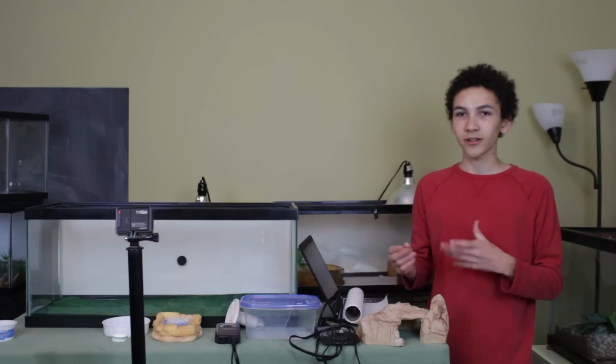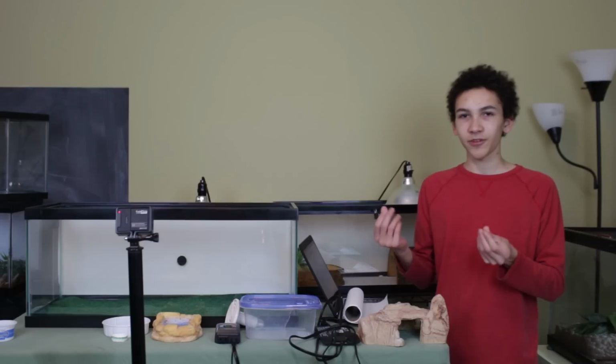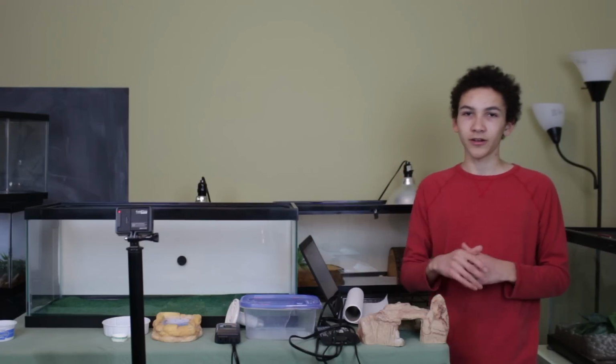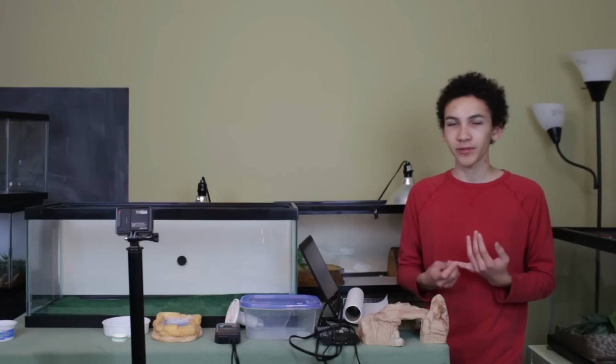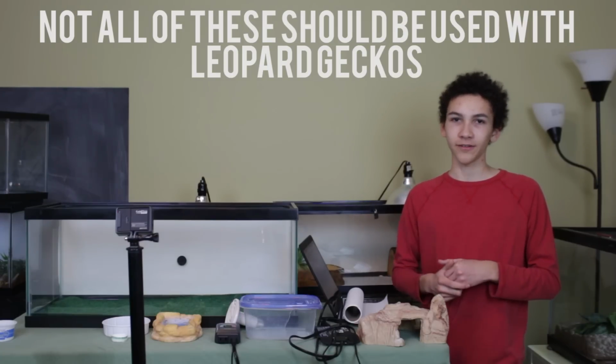So loose substrates are another option, and if you don't know what I mean by that, I basically mean it's some sort of bedding that has lots of little particles. Some examples are like cypress bark or aspen chips or coconut husk and all sorts of different things.